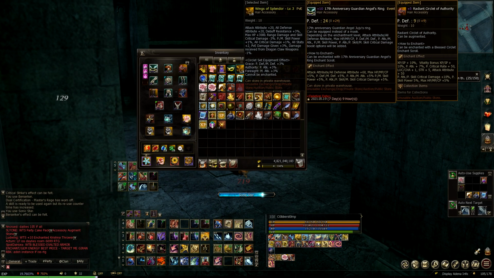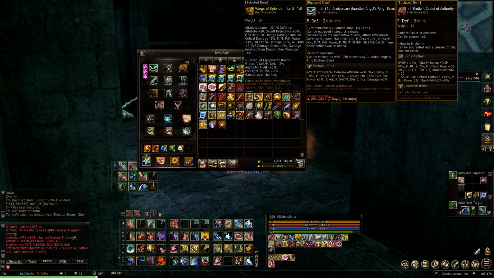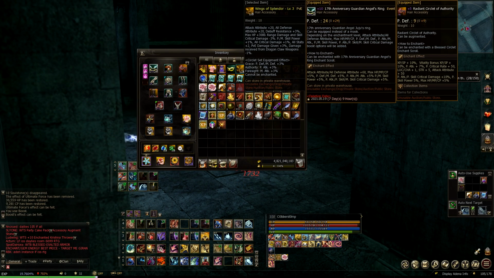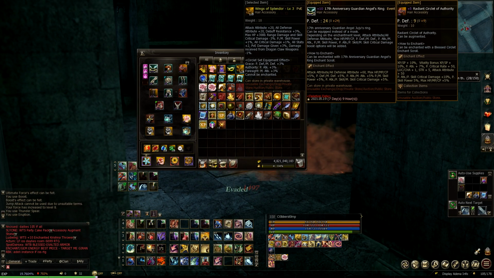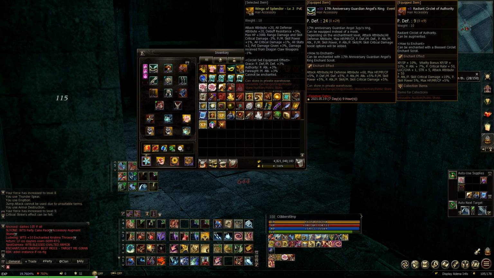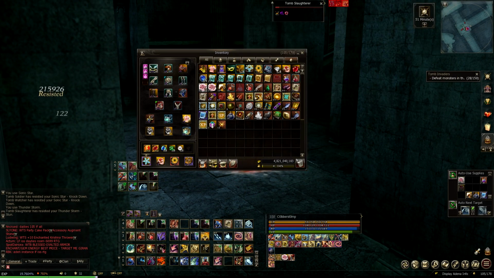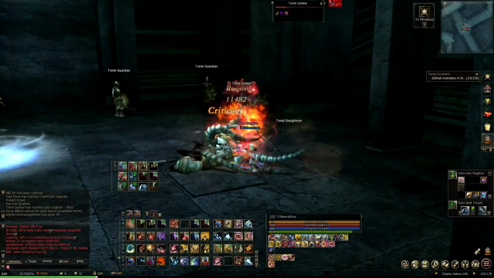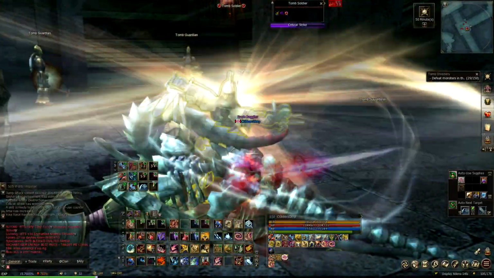This has plus 5% of everything. Yeah. And plus 60 attack and defense attribute. This only has plus 20, so we're definitely going to lose some stuff. But that's okay. Things are good. I do kind of like the new crest.